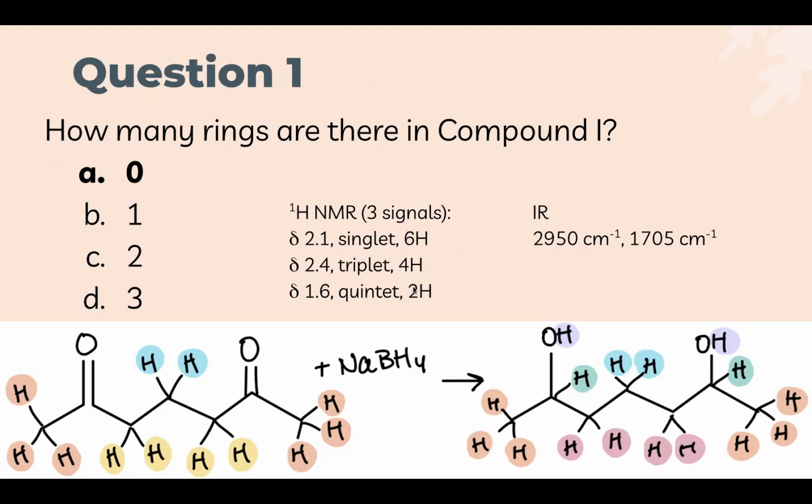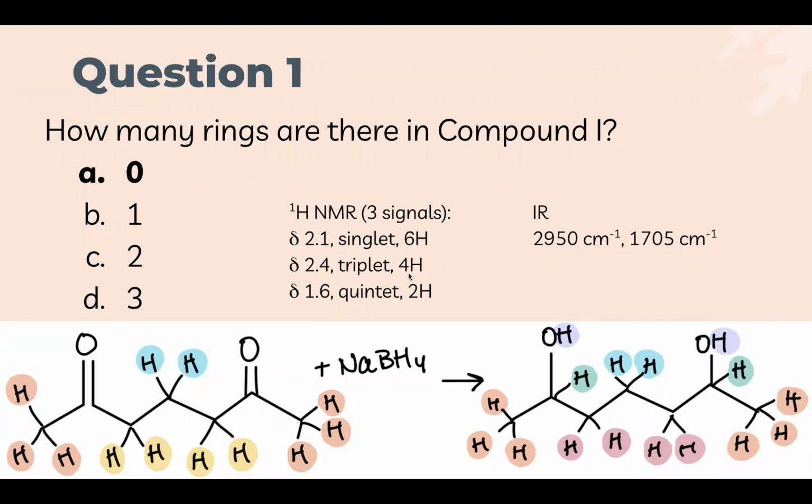Like, what are we looking for in the singlet, triplet, and quintet? Yeah, so for the first one, singlet, it's telling us that 6 hydrogens do not have a neighbor. So if we look at the structure, we have 1, 2, 3, 4, 5, 6 hydrogens that are in the same environment, but they don't have any neighbors. So that corresponds to the structure.